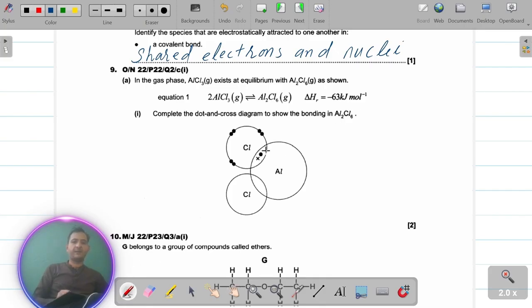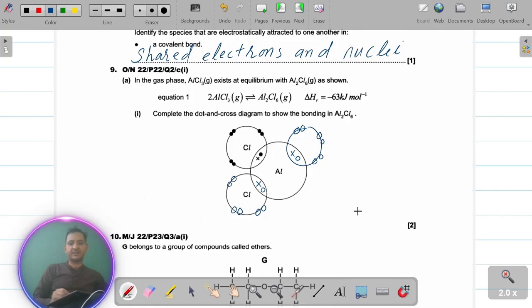We know there is a covalent bond as well as a dative bond. Aluminum is from group 3, so it can share 3 electrons: one electron is shared here, another here, and here we will have a third chlorine. Here are the electrons of aluminum, from group 3: 1, 2 and 3. Now each chlorine, from group 7, has one electron shared here, 1, 2, 3, 4, 5, 6, 7, and here 1, 2, 3, 4, 5 and 6.